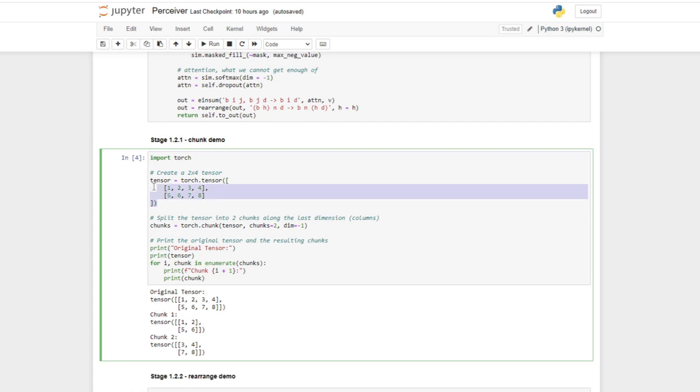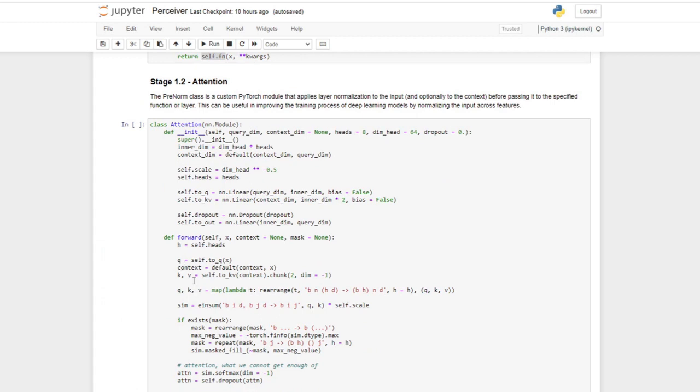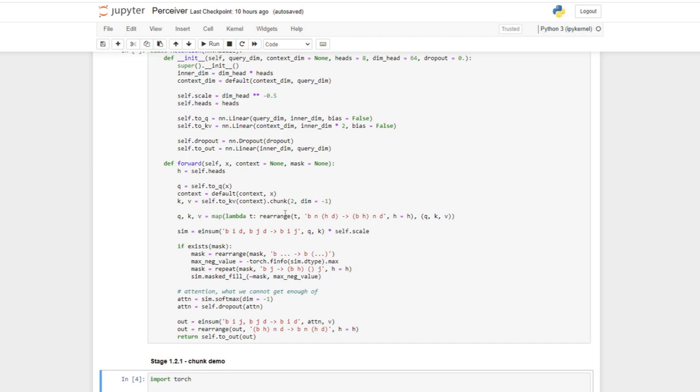So if you have something like this, some tensor created that is a 2x4, you apply chunk across the last dimension. In this case that would be 4. And you have 2 chunks. It just breaks it into 2 equal parts. So this is your original tensor. This is your first chunk, so it's just this portion here. Well, I can't highlight that, but this portion here. And then the second chunk is this portion here. So that's all it's doing here. I don't know exactly why they chose to do it this way. Seems a bit odd. But moving on.